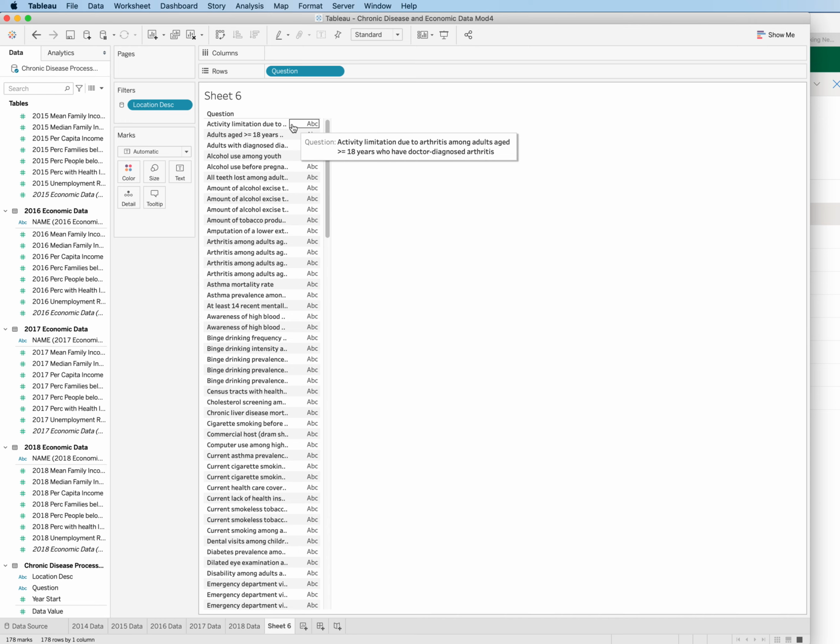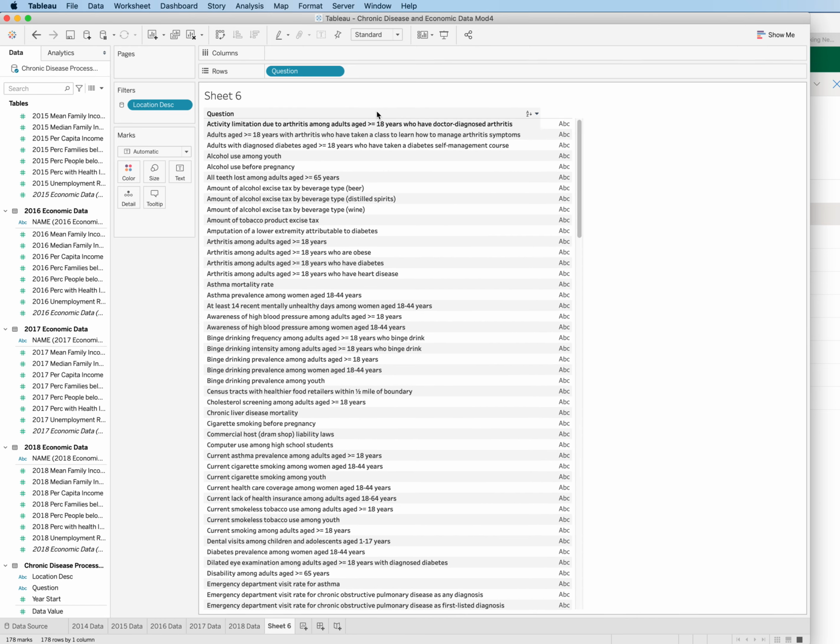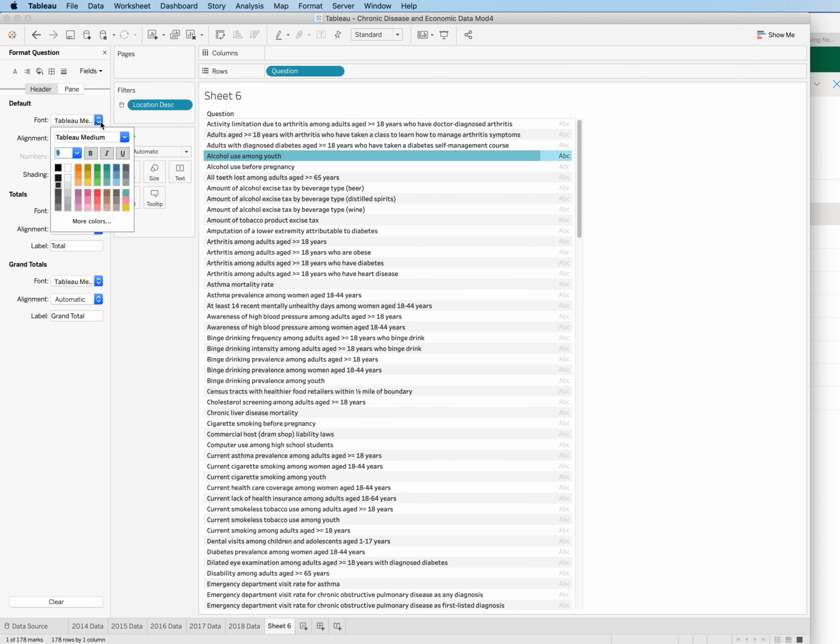Then I will widen the column a little bit so we can see the question in greater detail. Then I right click on it, select format, and change the font to 12.